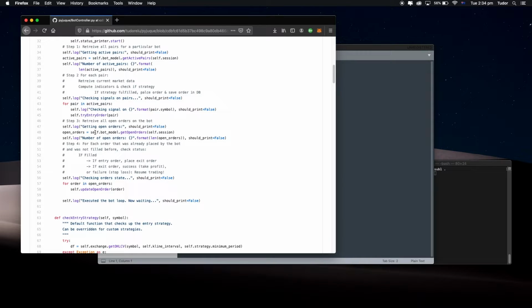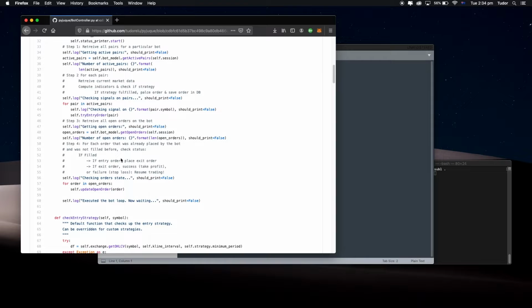And if a sell order has been filled, then that pair goes back into trading mode. So one step back, when we get a signal and we place a buy order, by default, that pair stops trading, and after the sell order restarts trading. These are steps 3 and 4.